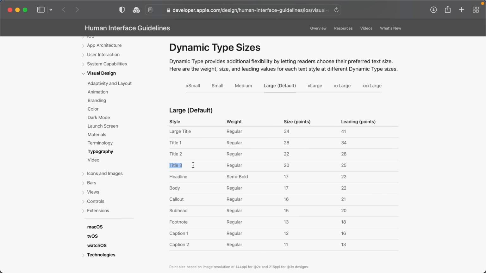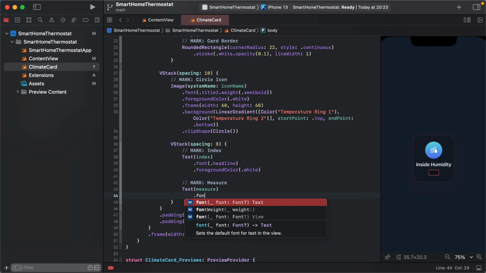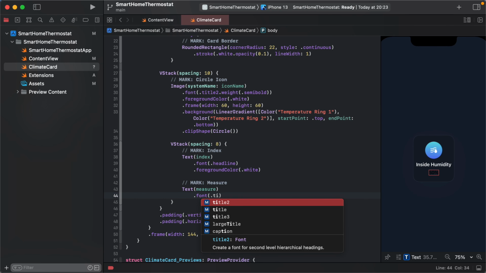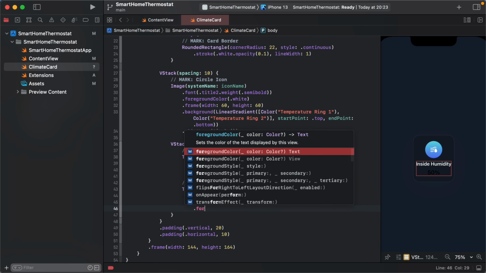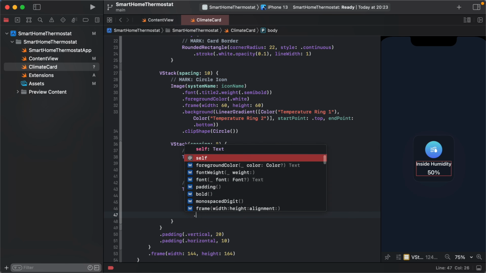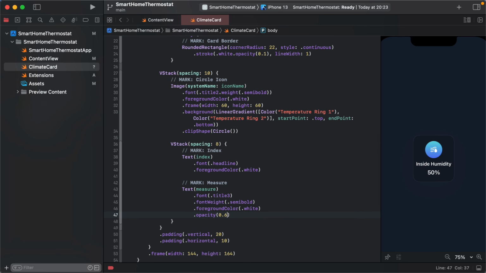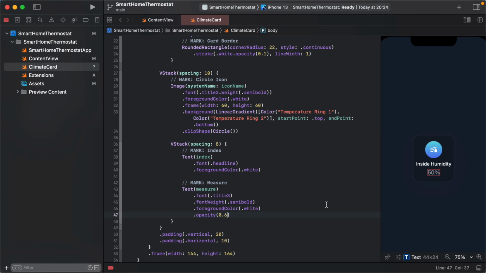That's title 3. Font weight, semi-bold. The foreground color is white at opacity 0.6. At this point, the climate card is completed and ready to be used.